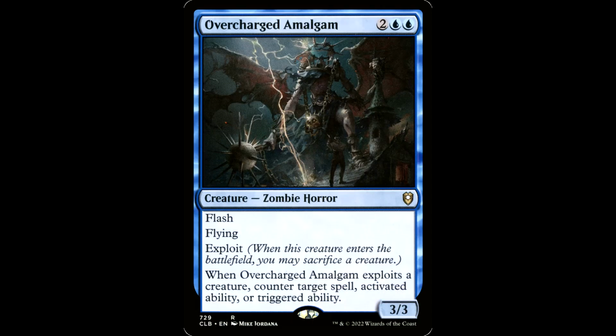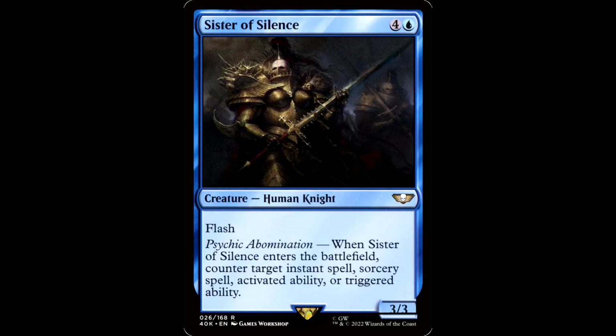Now we also want to protect our board state, interact with our opponent's stuff. Thankfully we're in blue, but Helga has that restricted mana, right? Wrong, dude. Overcharged Amalgam. 2 blue creature zombie hordes, 3/3 with flash and flying. Has exploit. When this thing exploits a creature, counter target spell, activated ability, or triggered ability. Very versatile spell, triggers our commander, and can exploit itself like any good OnlyFans creator.